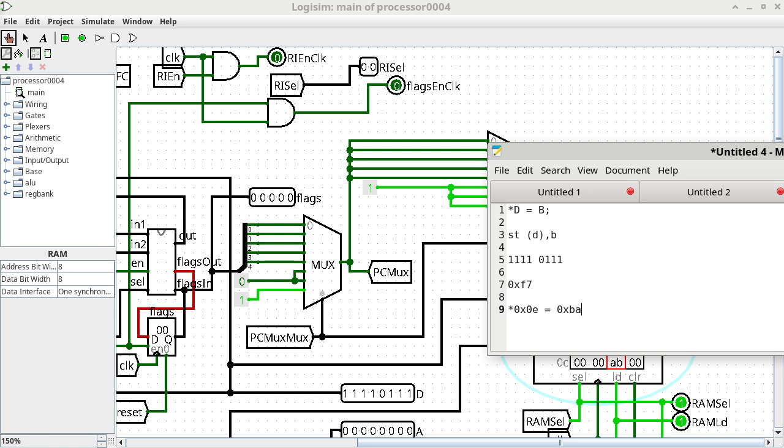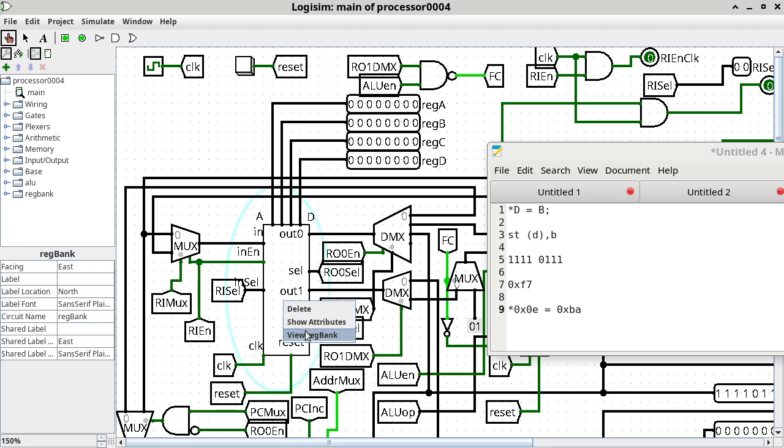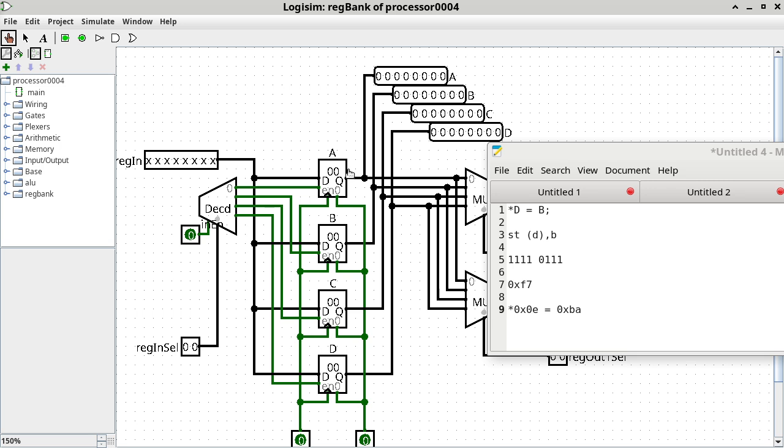Okay, so that means I need to do some initialization in the registers, because right now the registers are not initialized. Everybody is just zero. So now the question is, how should I go initialize the registers? All right, so we kind of know the register A is not involved, and neither is C. So which one is register B again?